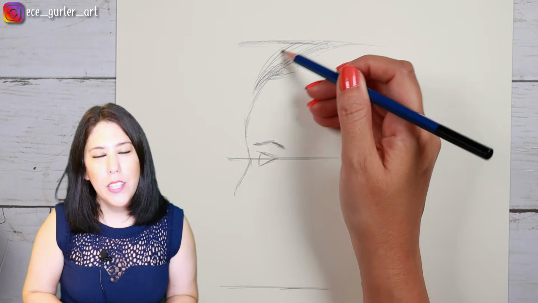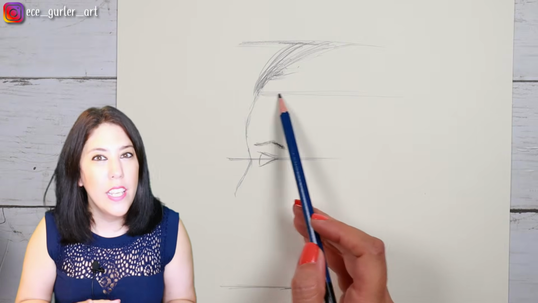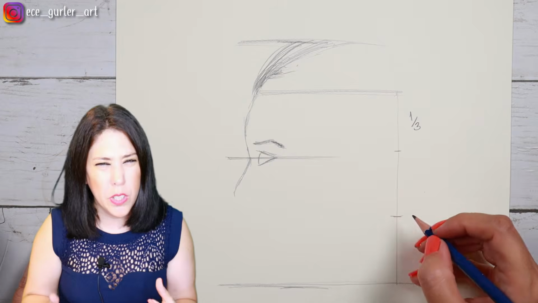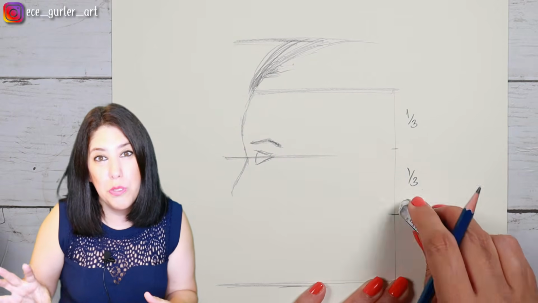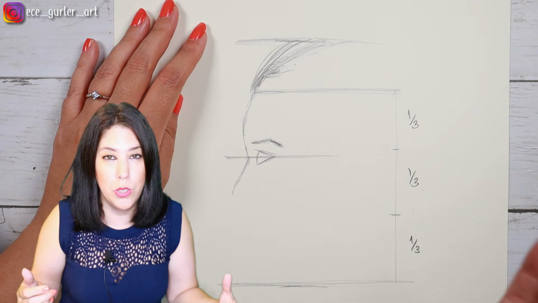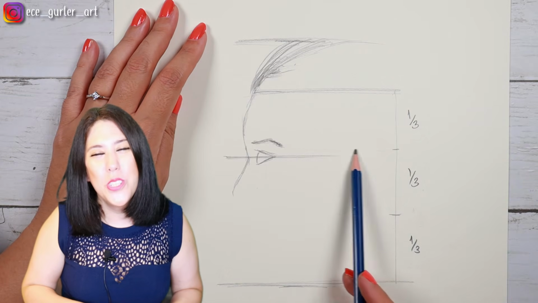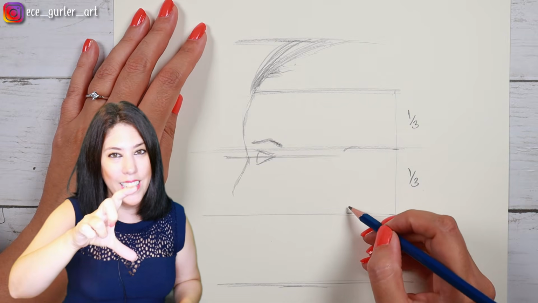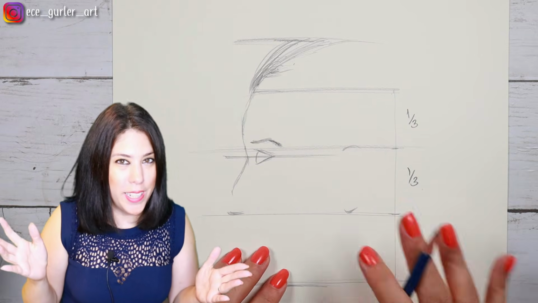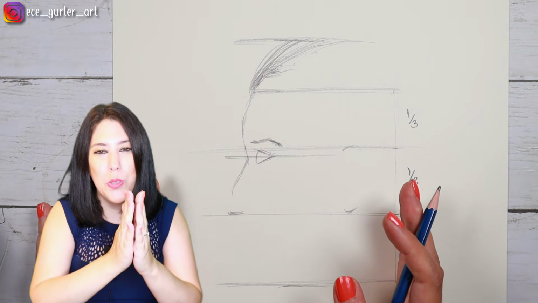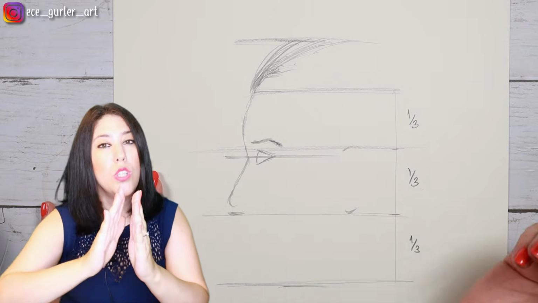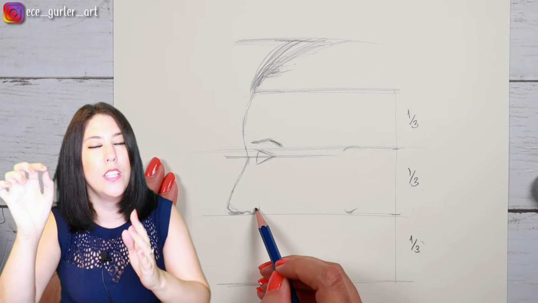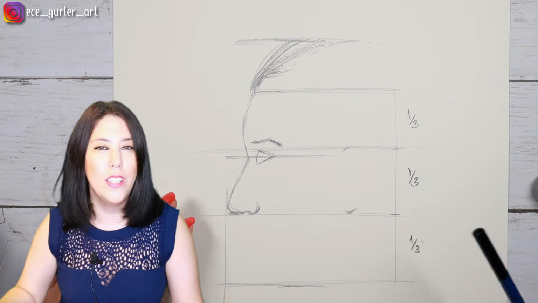But from the side, you also have to remember where the ear is going to be. If the ear is too close to the nose, then it's going to look weird, awkward, off. And if it is too far from the nose, again, it's not going to look natural. So what we do here is we measure the half of the head, half of your pencil length in this case, and then you measure from the end of the nose to inside, and that point that you measure is going to be the start point of your ear.